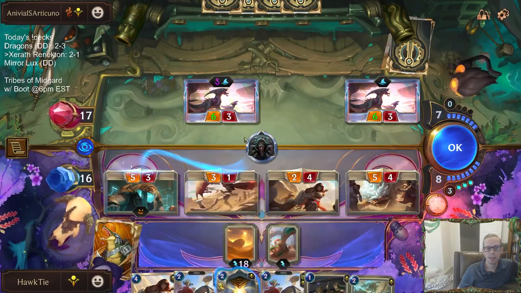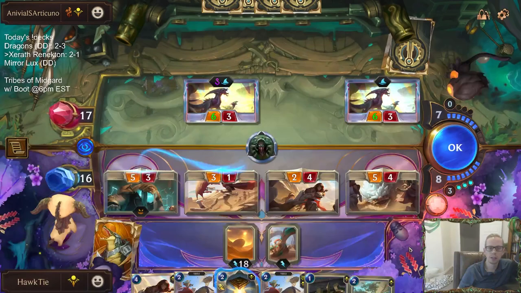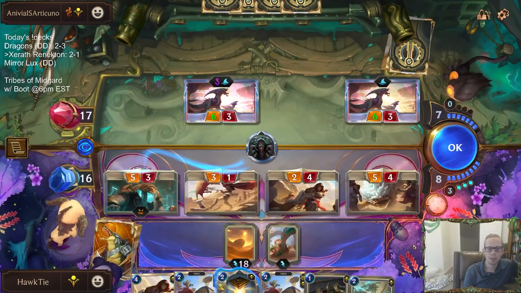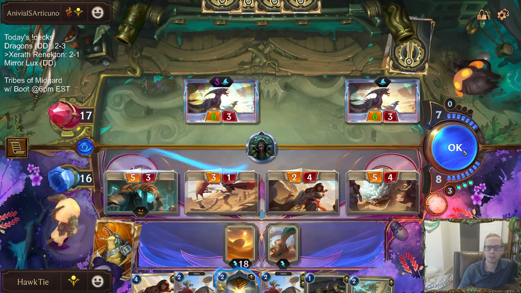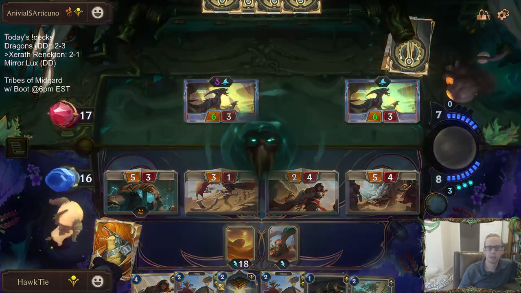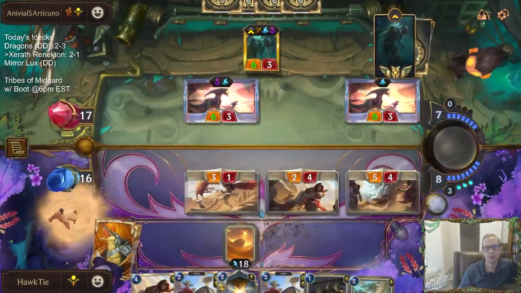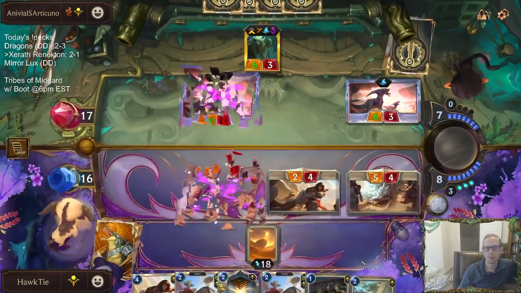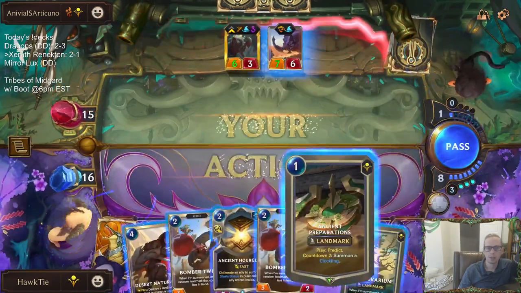Okay, so if I Hourglass, they still get the Pike, but they just don't strike with the Pike. Is that worth doing now, or do we save it? I think we save it. We can still do that blocking-wise. Okay, we have space now.